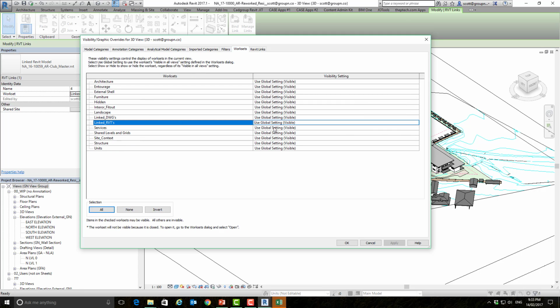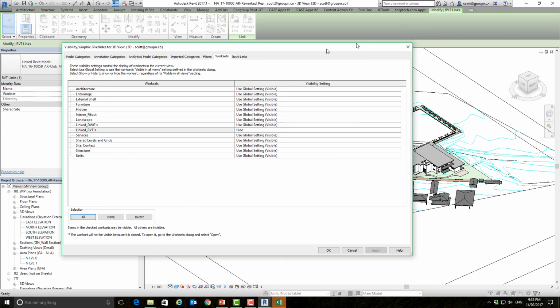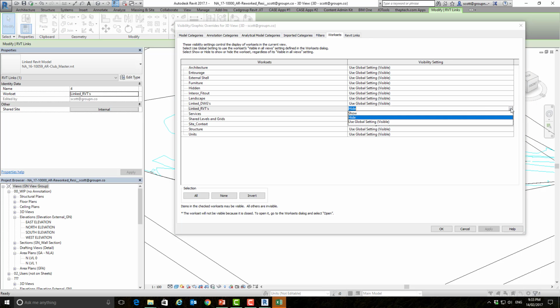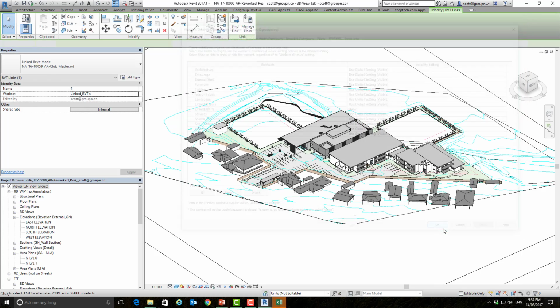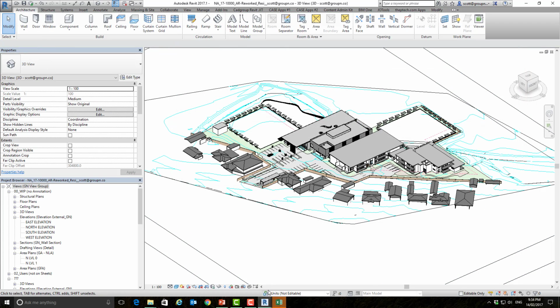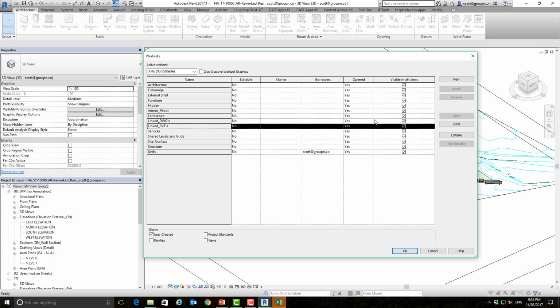So if I wanted to turn off all other files here and not show them in this view only, I can hide it, and you can see it turns off. Or if you want to turn it off for all views, what I can do is go into the Worksets and turn it off in all views.